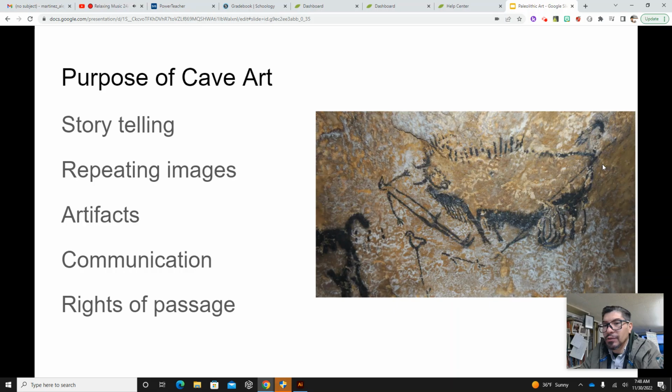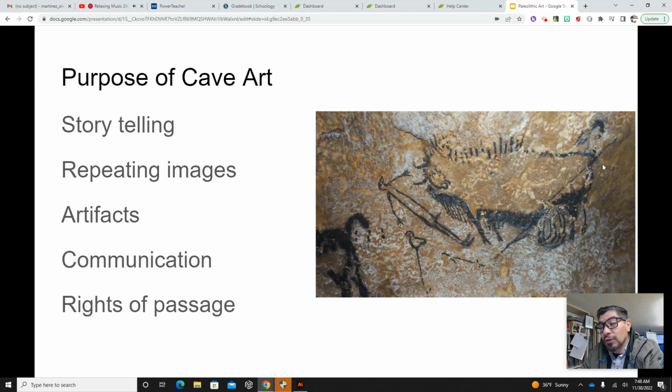But more than likely, these pictures were used as a sort of communication, whether to identify and tell the people visiting these caves what the animals were around, and also probably more likely to tell stories. The way we tell stories when we think of existential questions about life, we tell stories with images. As children, we enjoy books with pictures. And so this is a good way of supporting that. This is a form of communication or storytelling.